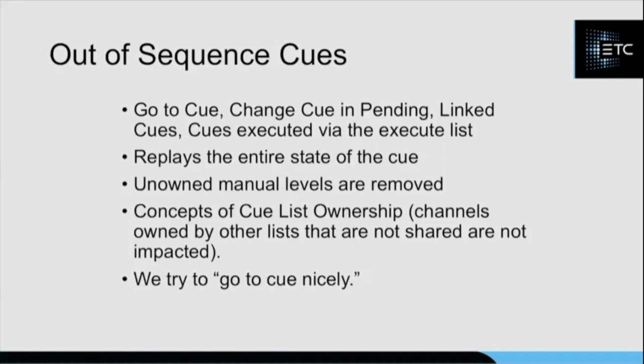One of the things we added recently is a channel level release flag. You can null data, but you can also say, at this point in the queue list, I am done with these channels. I want them to return to their background state, and until I call them back into the queue list, they are not considered owned by this queue list. So that's another tool that could be handy to you based on the kind of show you might be programming. And as Nick said, we have a lot of tools for trying to go to queue nicely so that we're not causing disruption on stage.